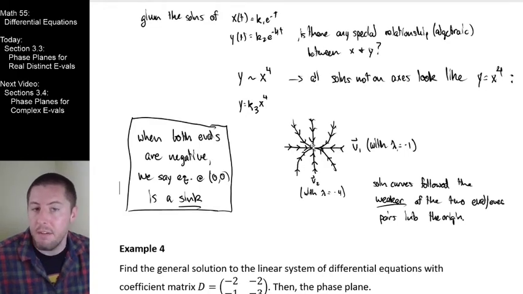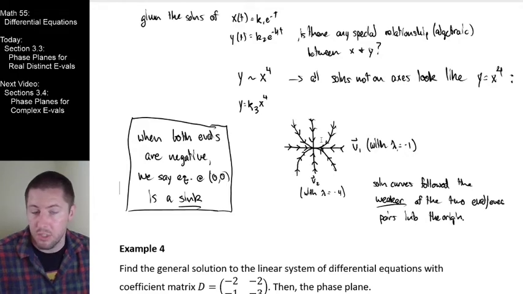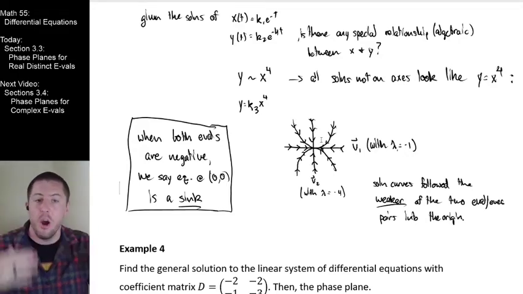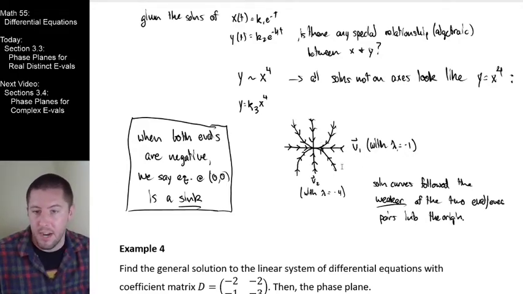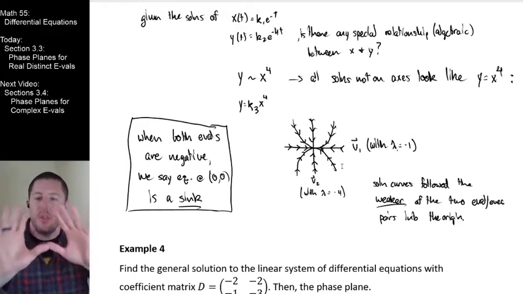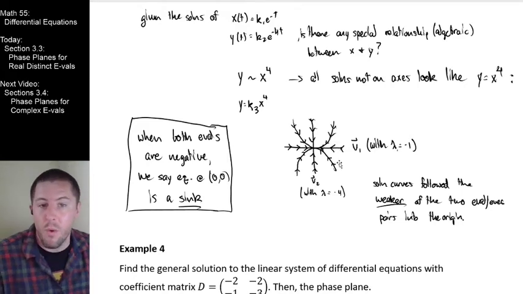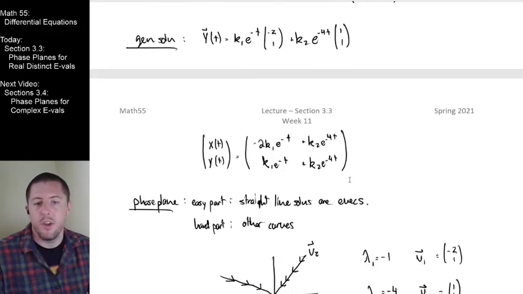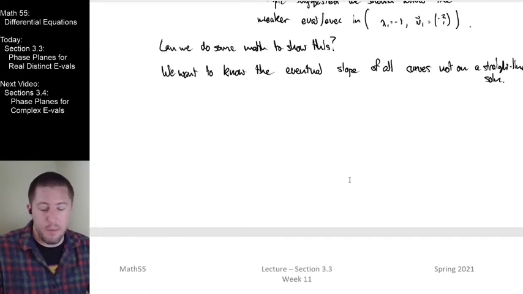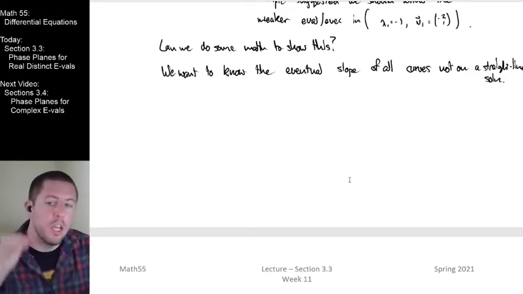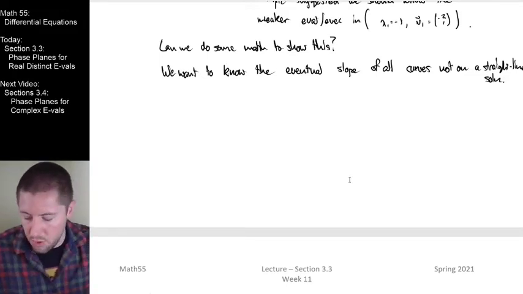So here, if I had found that the eventual slope near the origin of all the other solution curves was 0, I know that the v1 eigenvector line also has slope 0, so that would say to me they're following the v1 vector, which is exactly what we had ended up concluding for this one. So what I want to do here is try and do some math to find the eventual slope of these two lines right here.